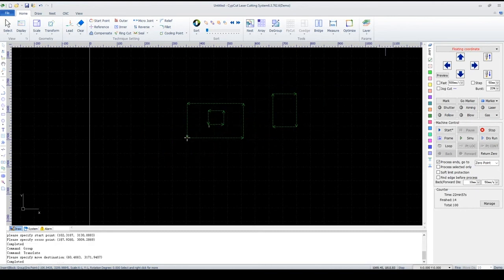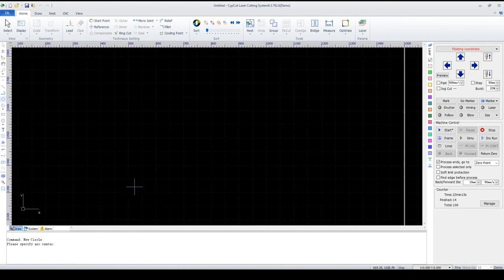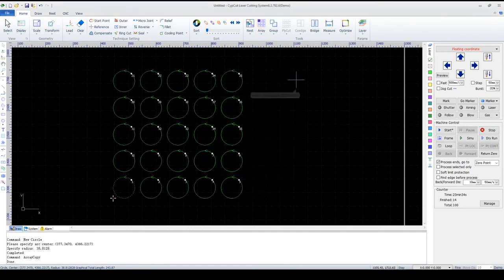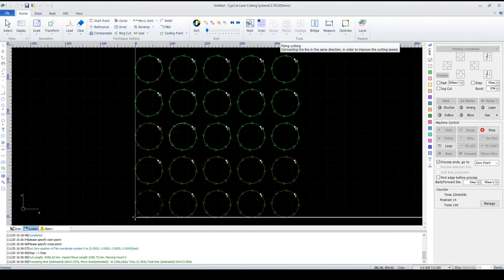Sometimes we need to cut lines of small circles. Let's draw some graphics first. Now this is the normal cutting path. But on the right of the group, we have this CypCut feature, which enables us, instead of repeating the process of starting and finishing, which comes with a lot of speed changes when processing small circles, to maintain the same speed in the whole process.